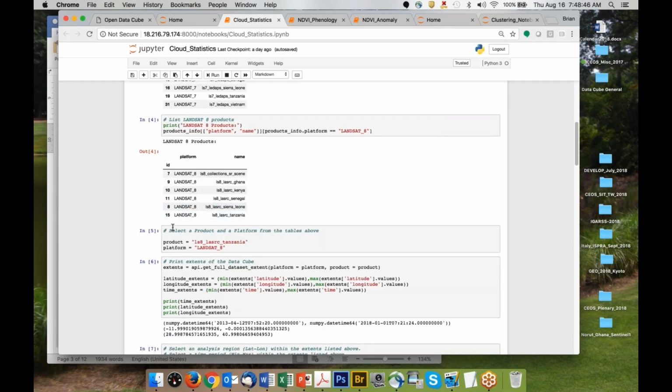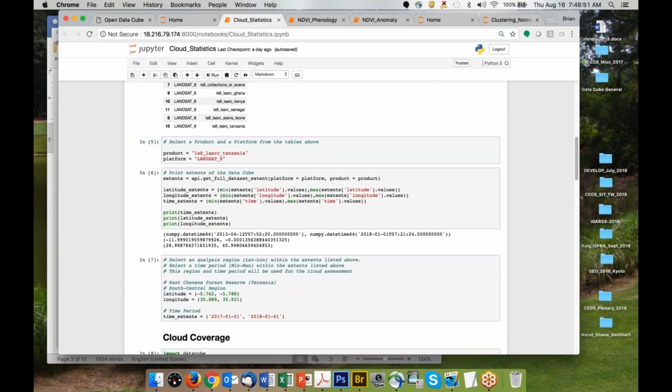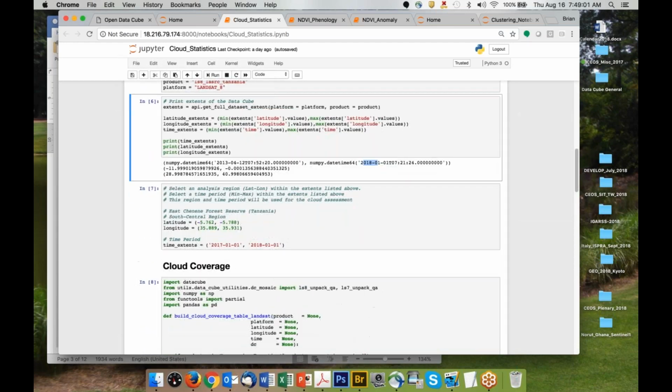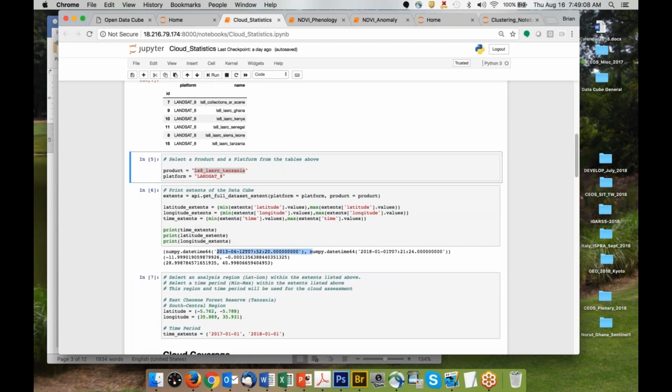Tanzania is in the Landsat 8. The next thing I do is I say, show me the extent of these cubes. So I print out the extent and I say, okay, if I'm going to use the Landsat 8 cube, it goes from 2013 to 2018, so that I know what's in there. Because when I run an analysis, right here, the product I've selected is Landsat 8 Tanzania. There's the extent of the cube.